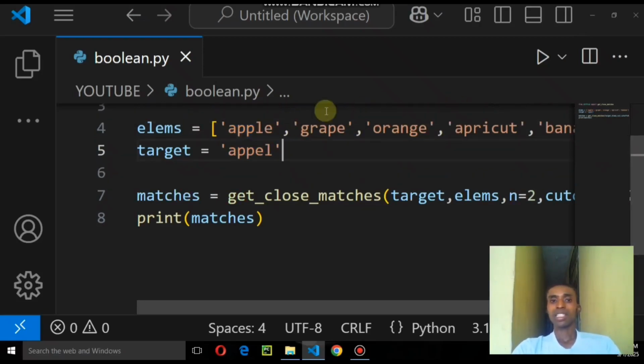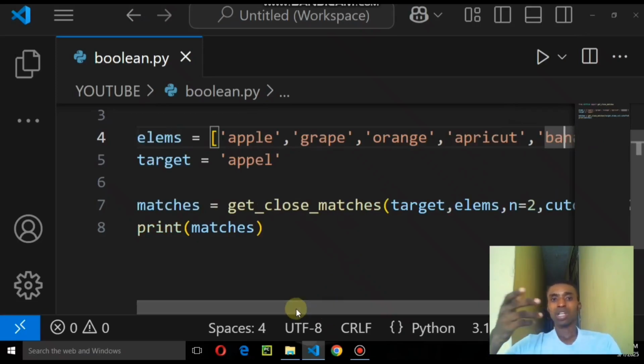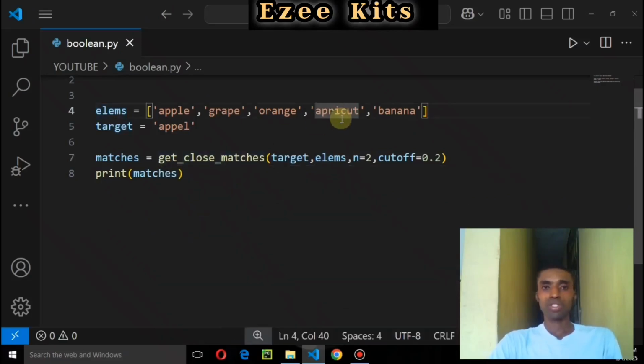Remember here, when you are setting your elements inside here, make sure they are in string format, so that it can check the length. If you put a number, it's going to be a problem, because you can't check the length of a number, and it becomes a serious problem. But if you enclose it in quotes, it can be handled.